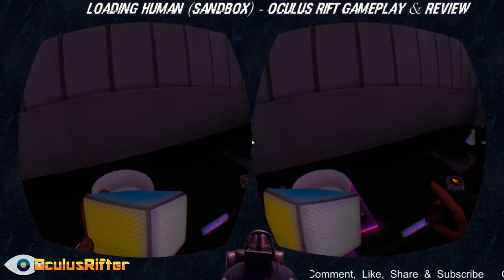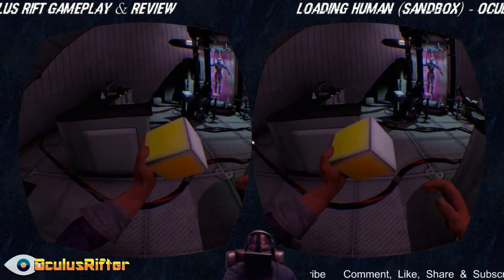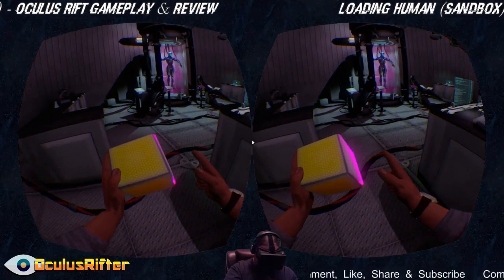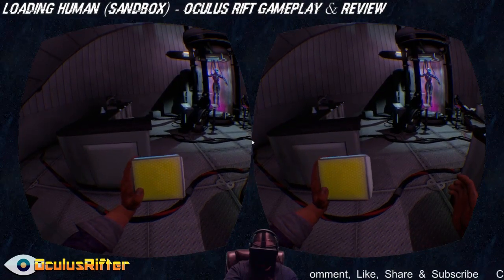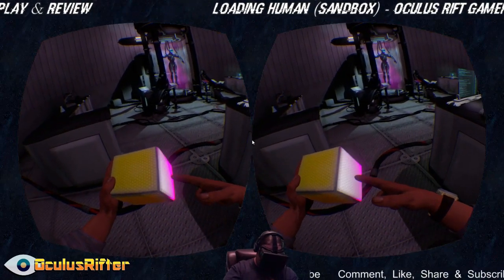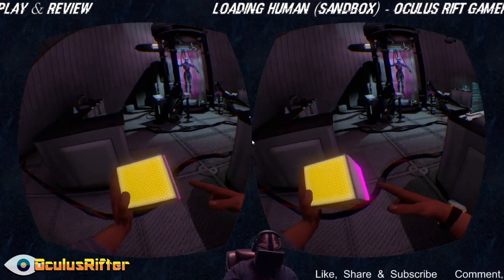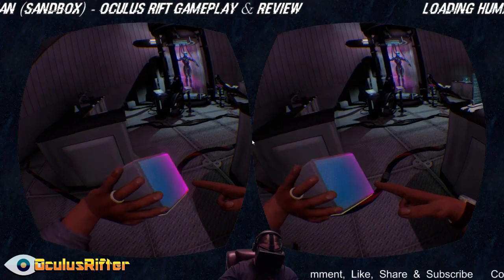The narration explains: 'This cube is a classic puzzle memory solving game — I leave it up to you, you're a smart boy Simon, you'll know what to do.' So the first part is like a Simon Says game. We're going to turn it on and see what we need to do — white, yellow, blue, very basic. You don't actually touch it because your hand will kind of freak out — just go up to it and press the trigger button. White... yellow... blue. Don't actually touch it because it will screw up. White, crouch — you can crouch if you press the thumbstick — yellow, blue.